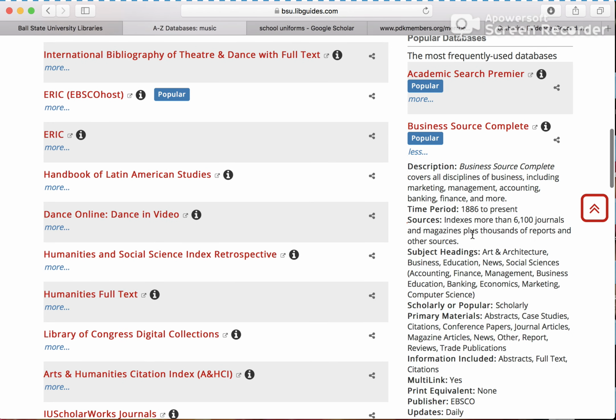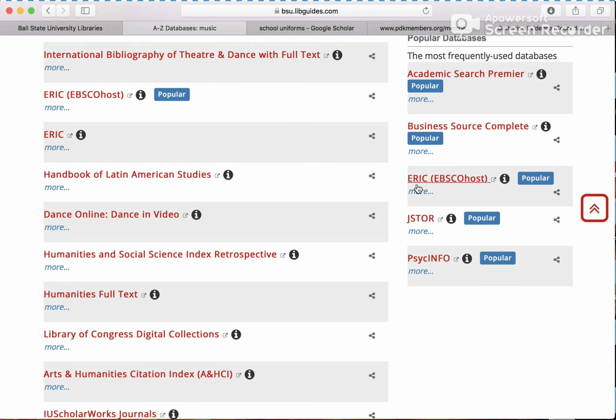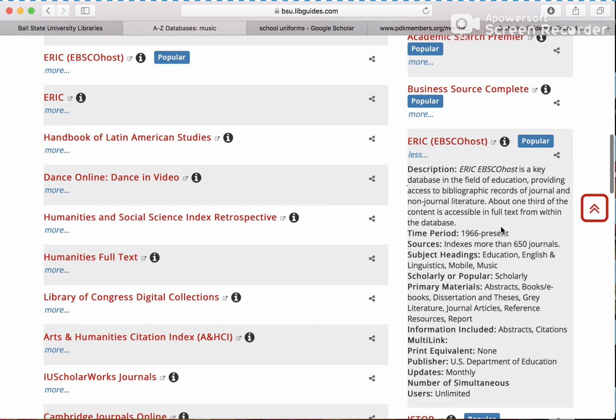Business Source Complete covers disciplines of business, marketing, management, accounting, banking, finance, and more, from 1886. 6,100 journals. Absolutely massive database. ERIC is a key database in the field of education. So if you have a research topic that is relevant to education in any way, about 1/3 of this content is accessible in full text from 1966.